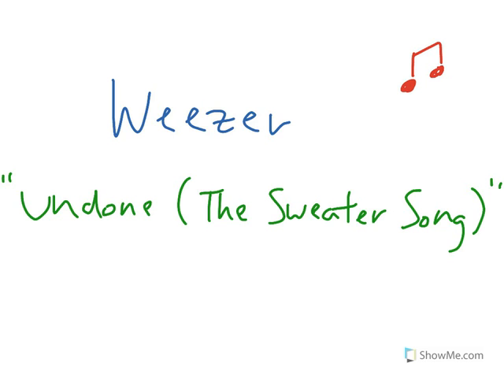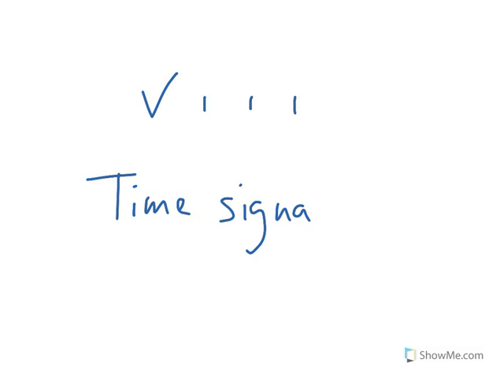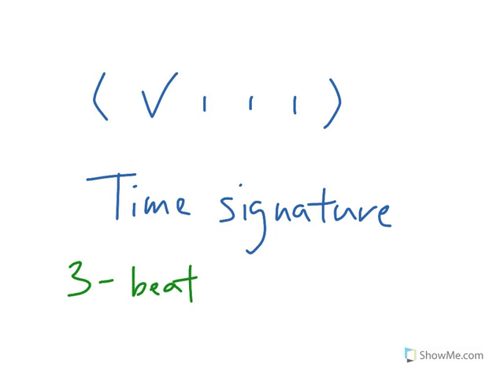Okay, so that was a song with a 4-beat pattern. And what the time signature tells you is how many beats per measure there are. In this case that was a 4-beat measure, but sometimes you'll have other cases like a 3-beat measure, sometimes even a 5-beat measure, which is kind of uncommon, but still happens.